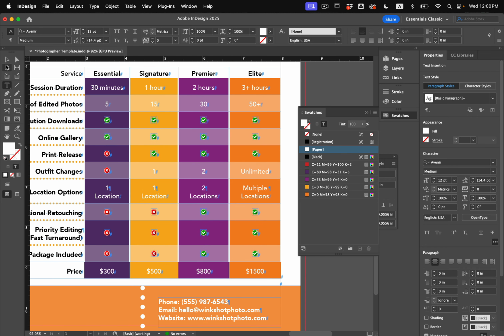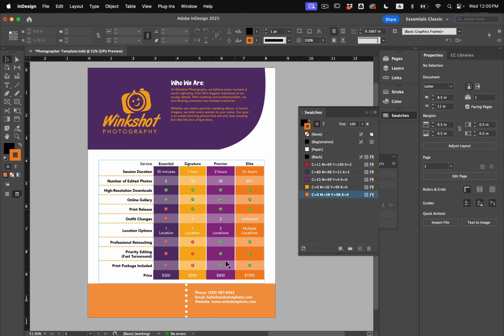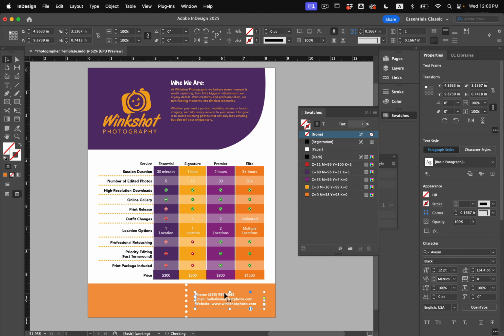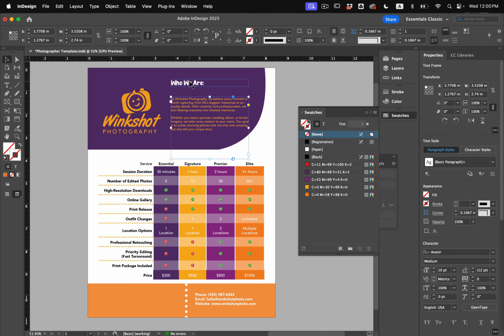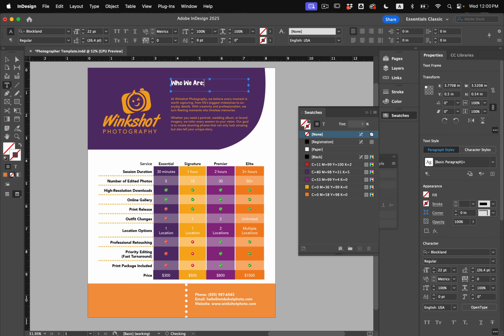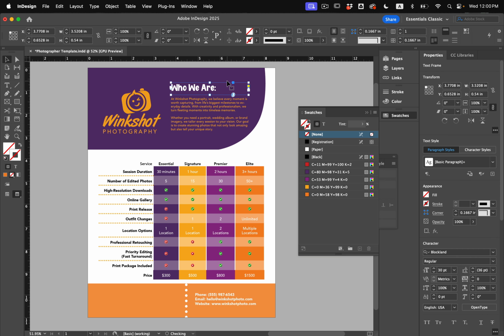All right. With all of these done, we can go back into preview mode and view our entire document. If you see anything else that you need to make changes to, now is a good time to be able to do it. For instance, I'm going to move this down just a bit and maybe make this text a little bit bigger so that it shows up well as a headline.